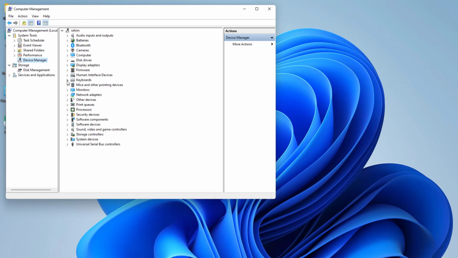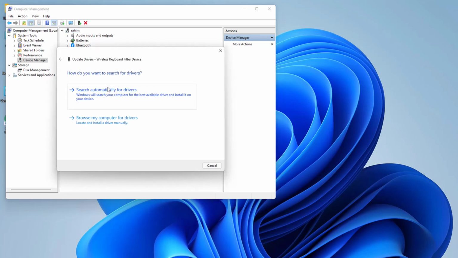We need to expand this Keyboards and then you can see my PC has one keyboard. Now you just right click on it and click here Update driver and it will give you options for how you want to search for drivers. First try to search automatically for drivers and then see is it working or not.